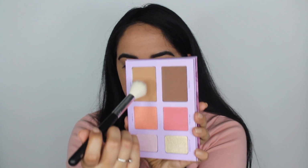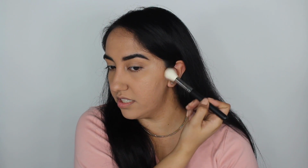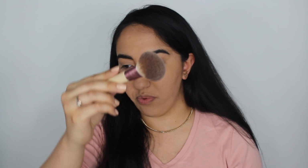It's a brand new clean brush, so I'm gonna just dip into Femme. And that's how much product I'm getting on it, just so you have an idea. And I'm kind of just gonna apply it like so and see what happens. Okay, so I think I'm gonna save this brush for the deeper shadow, and I'm gonna pick up another one. I'm gonna go in with this full brush right here.